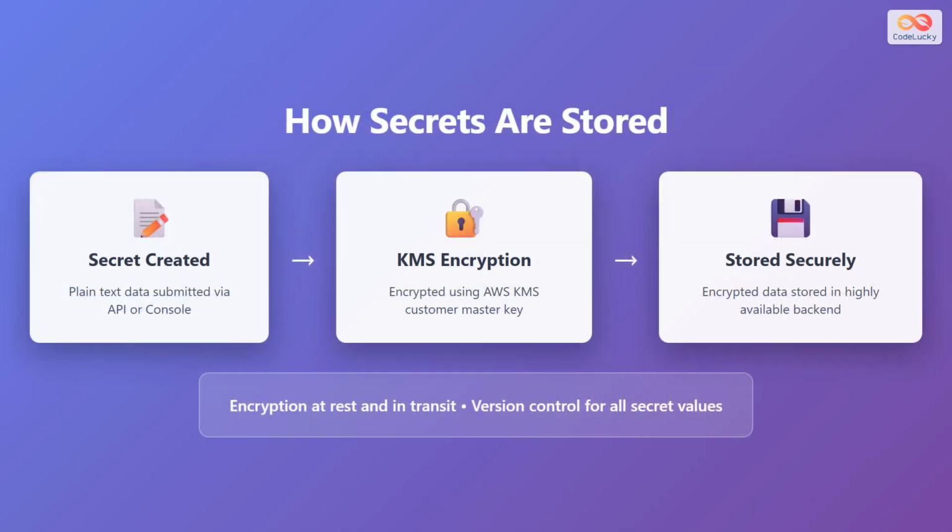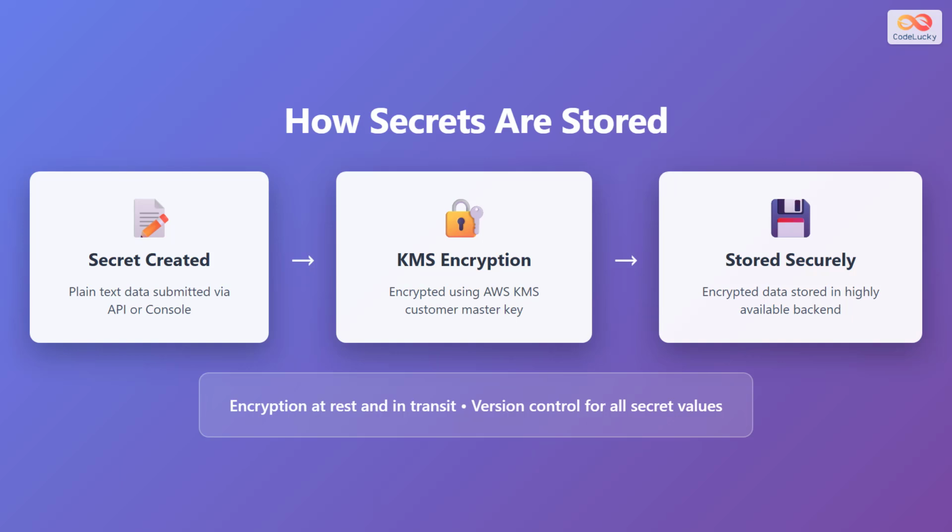Let's understand how secrets are stored securely in AWS Secrets Manager. The process involves three main stages. First, when a secret is created, plain text data is submitted either via the API or through the AWS console. Next, KMS encryption takes place, where the secret is encrypted using an AWS KMS customer master key.